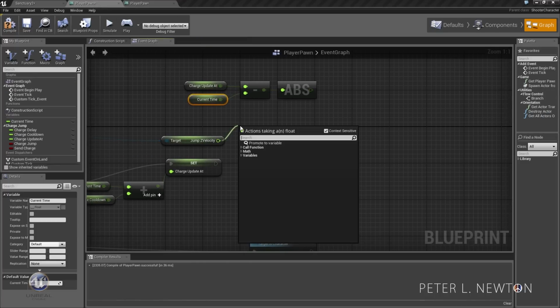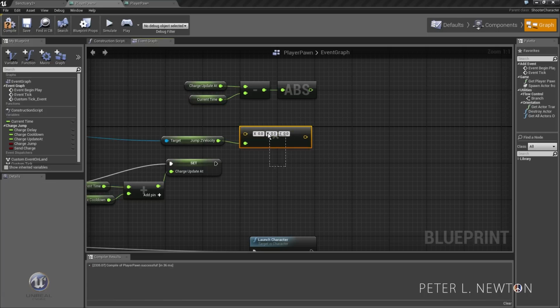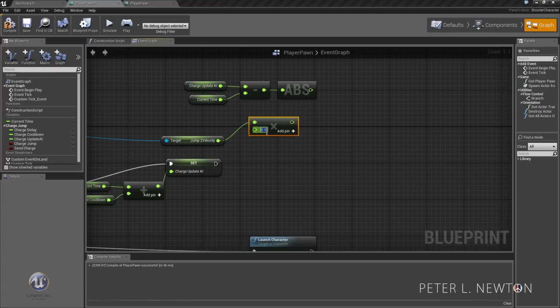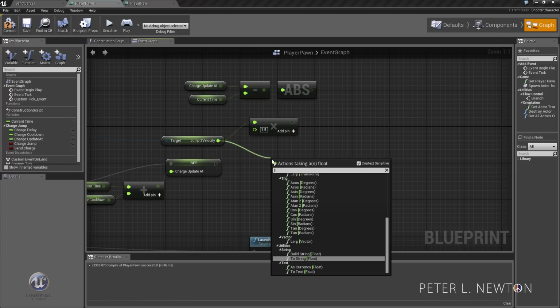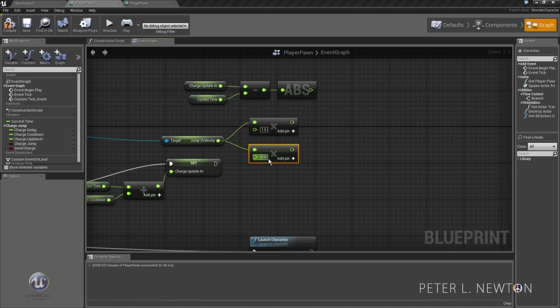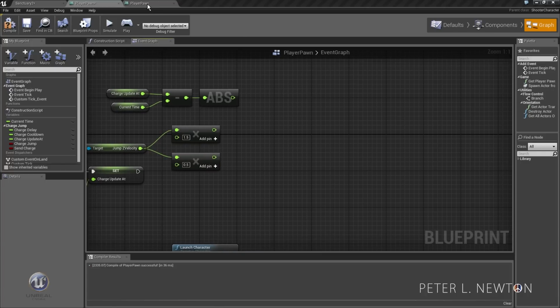So let's get this. Multiply this by 1.5. Ooh, that's not what I wanted. Do multiply 1.5, multiply this, that's keyboard 1.5, and we're just getting the minimum and maximum jump height for this, essentially.